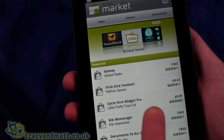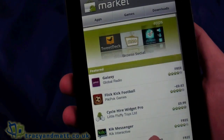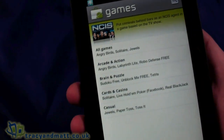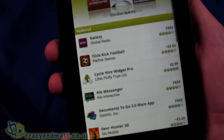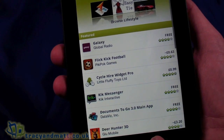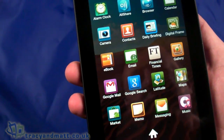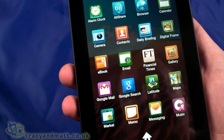There we go. So a very familiar thing. Most people have seen Android Market before. It works perfectly well on this type of device. In fact, it works really nicely because you've got a large screen to play with. And obviously you've got your categories for games and everything else, and apps, and downloads. The only thing to be slightly cautious of, and it's got an update before Google Maps there, is that perhaps not all applications will work on this display format, being 1024 by 600 or 600 by 1024. So it's just something to be cautious of when you download any applications, to make sure they do work.